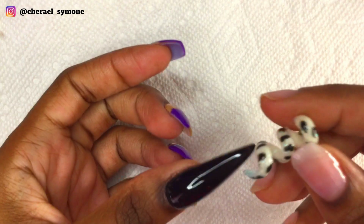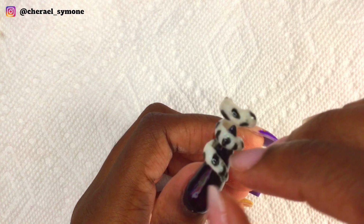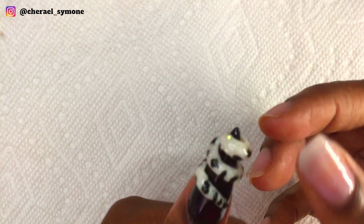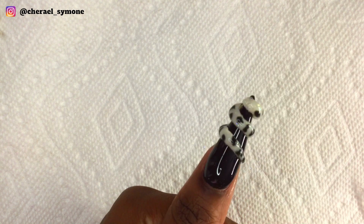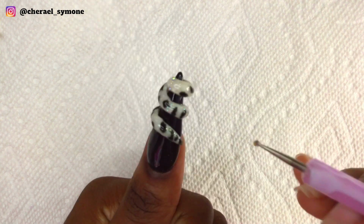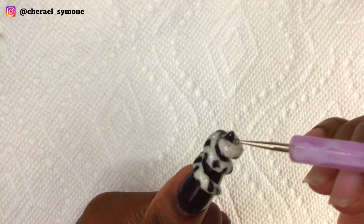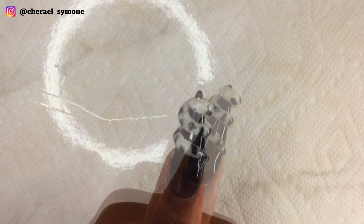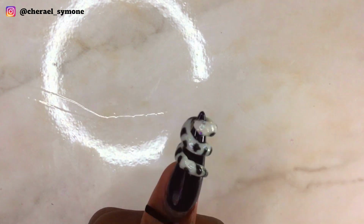Now I placed the spiral on my nail. I also placed a layer of gel top coat on my nail and cured for 30 seconds off camera. I forgot to show that one. So you can stick the spiral on your nail with some Mother One's gel glue if you'd like, or even the powder based glue. I just didn't show that part. Then I placed cuticle oil to rehydrate my skin and nail.